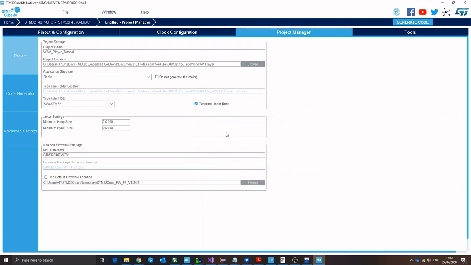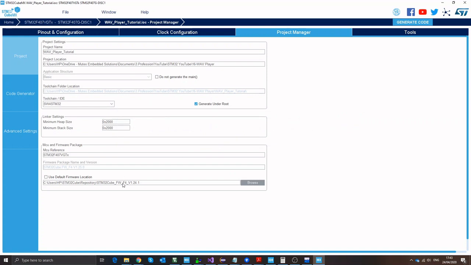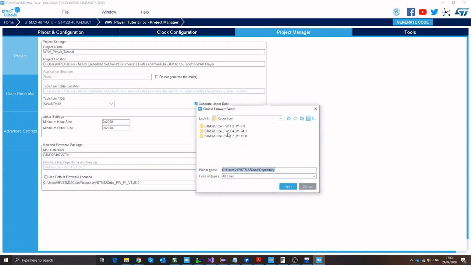You can use any firmware you like. It should work the same, as long as it's a recent firmware and a stable one. Okay, now let's generate the code. And that says no, I would have to change this. So let's redo that again. It will work.